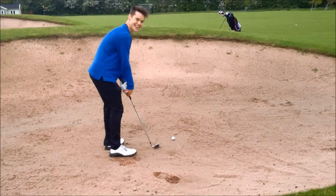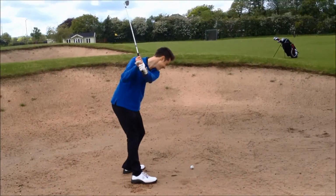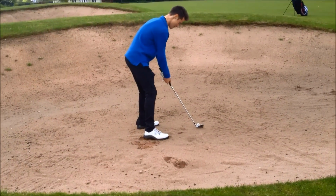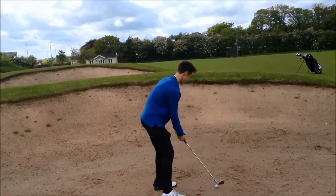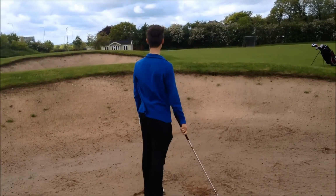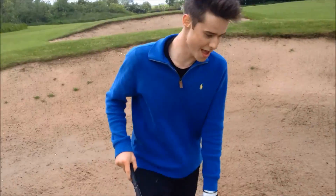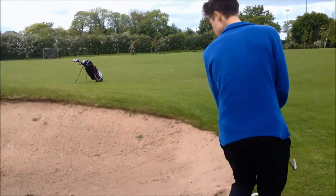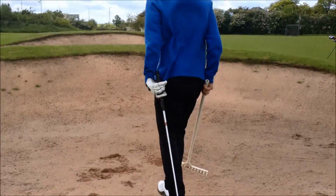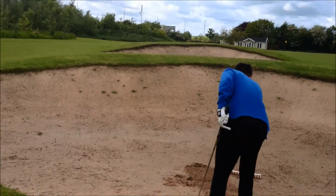Just found where his ball is, also in the bunker. Go on. Can it work? Can he get it? Don't get it in the next bunker, Lou. Oh, what is it, son? Is it in the water? Mark, go. Rake it, you need to rake it, Lewis. Let's watch this rake in action. Oh, quality rake. Should be a gardener, mate. You're good at raking.